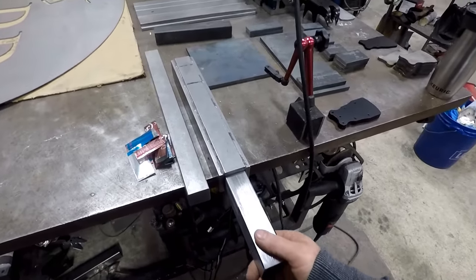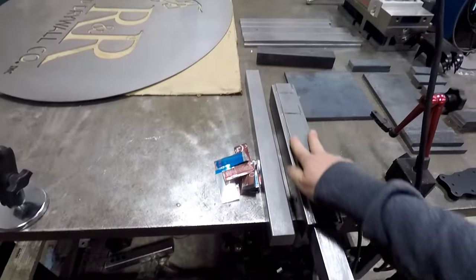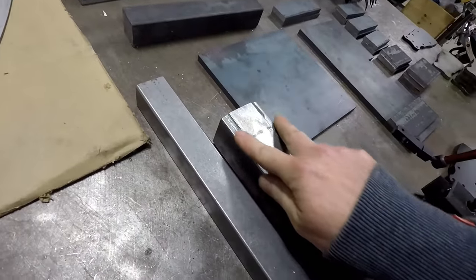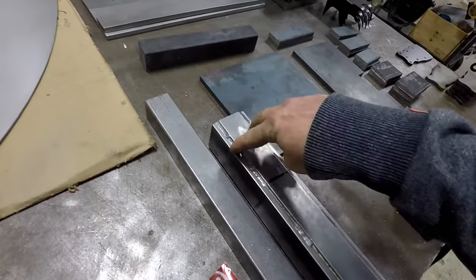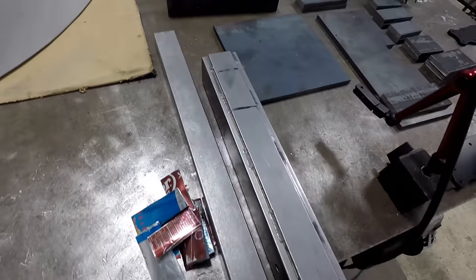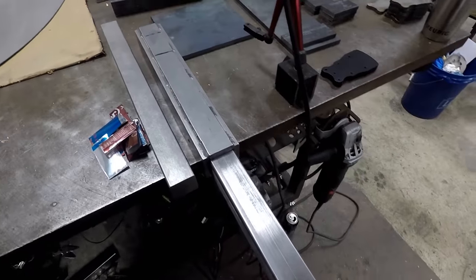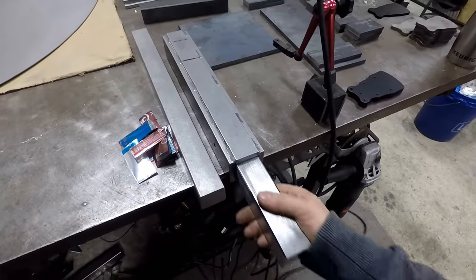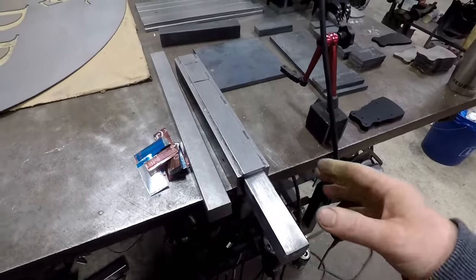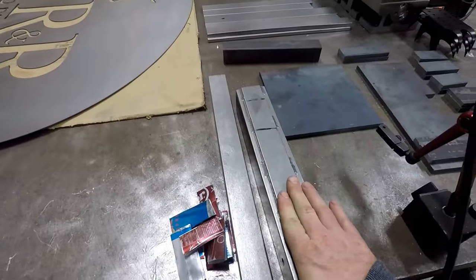I had to make this box tube, which I alluded to in the last video, that I had some issues with warping. It seemed like when I got to the last two welds down here at the end, it got tight in this area where I had marked off. It got really tight and it was jamming up. And the whole idea of having this sleeve like this is so that you can replace it easily, so you can put a different accessory on or a different wheel or whatnot. So I got that dialed in and got that working.